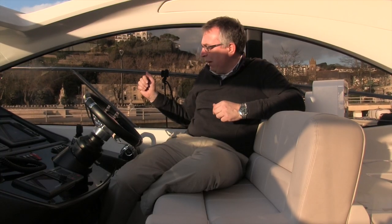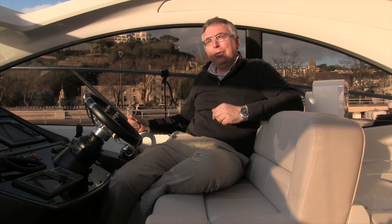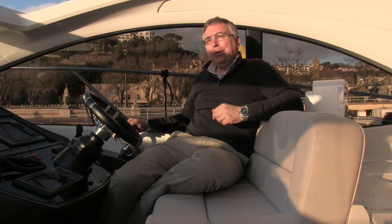The other thing to talk about while we're up at the business end is engines. This particular boat is fitted with a pair of IPS 600s, as you might expect, and that gives the boat about 30 knots. However, there was a fairly rare option for a triple IPS 600 installation, which gives the boat mid-30s. It is fairly rare, mainly because it was an £80,000 upgrade when the boat was new.